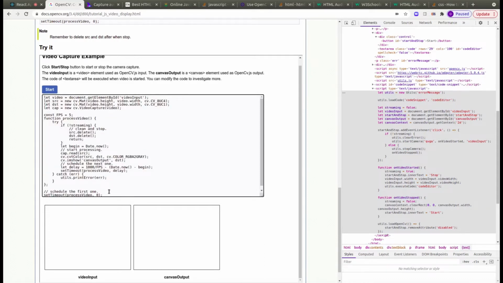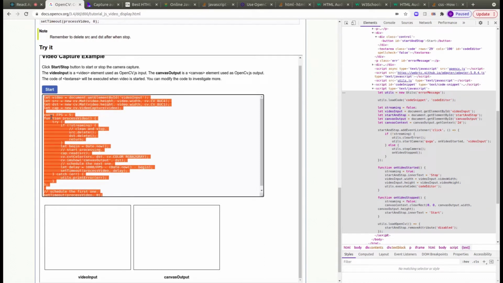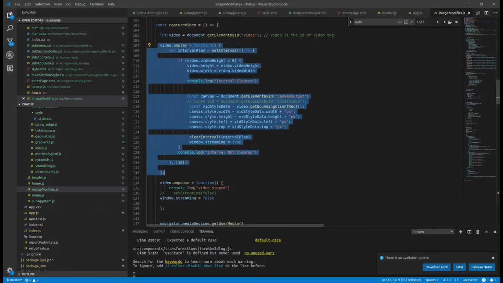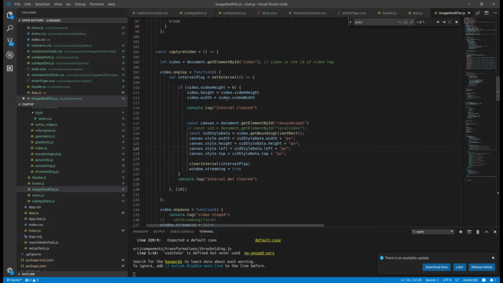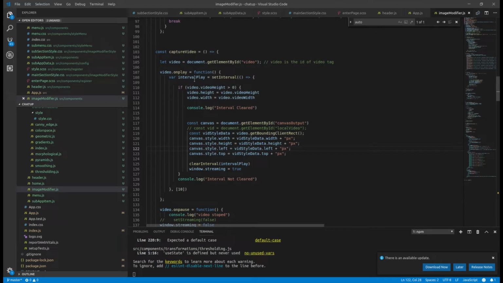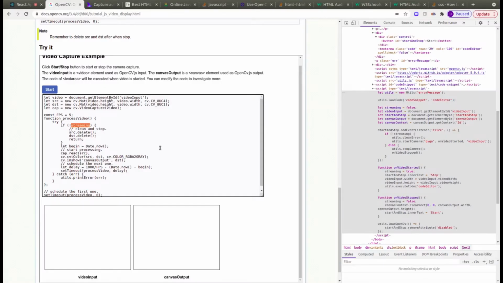So by default this is not going to work if you just copy paste. Now the streaming is also another variable that you need to handle and create, and also it's not given. The instructions for that variable are not given in this guide, so that's another thing that is missing there.